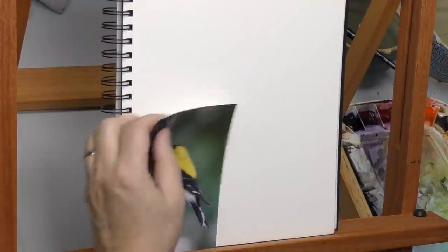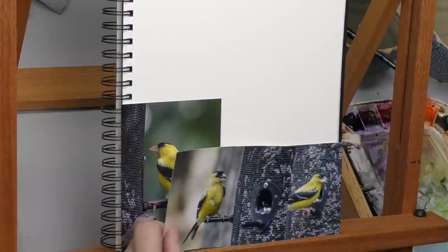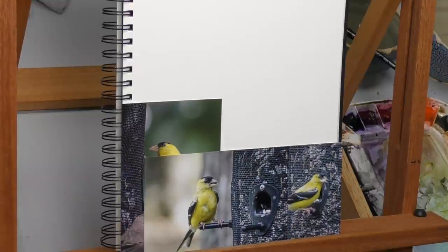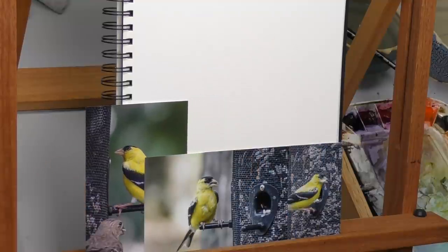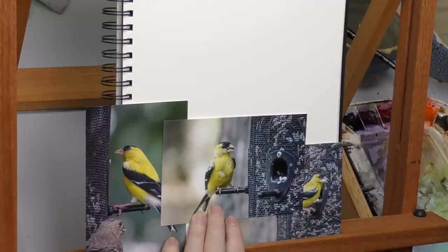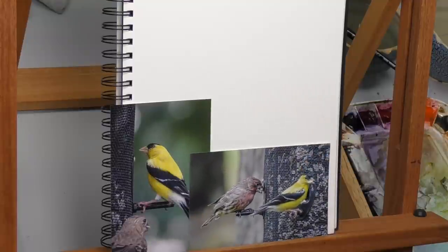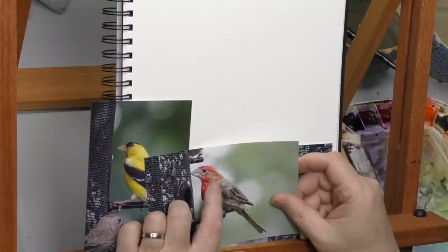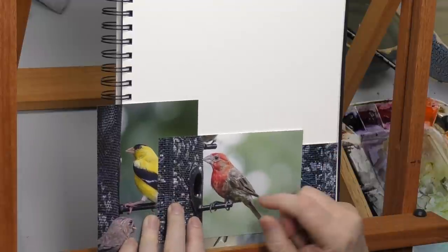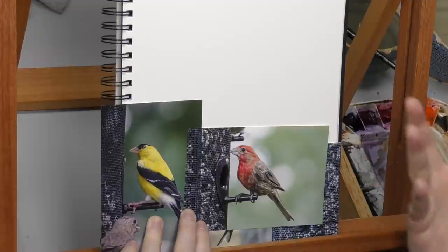So I'm just assembling some of my reference. These are photos I took from my feeder. And I think these will suffice for getting proportions. I'm probably just going to draw my own poses. Birds are really easy to study the proportions of and then draw them on your own. The other thing is that most finches share the same body proportions. This is a house finch or rosy finch. Their beaks and bodily proportions are almost identical.